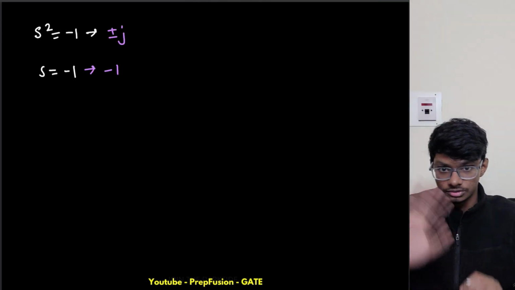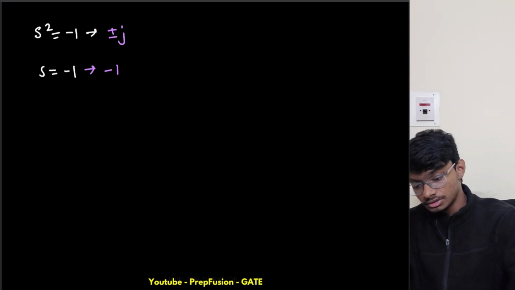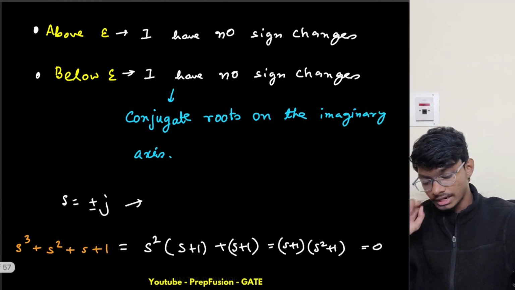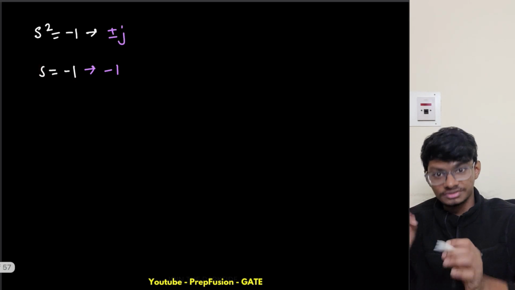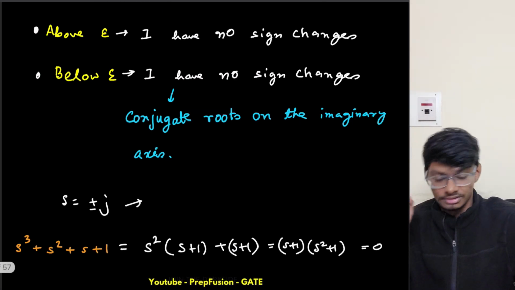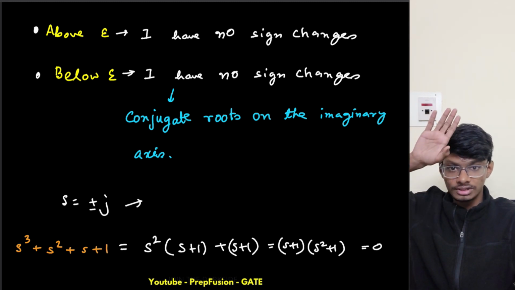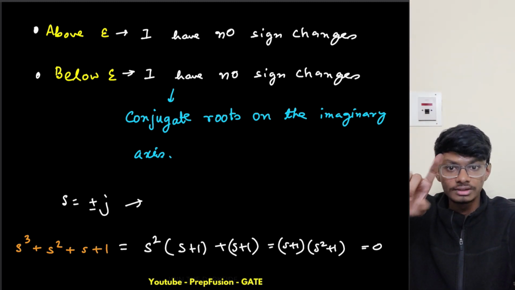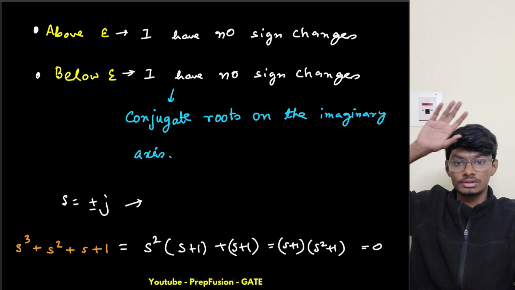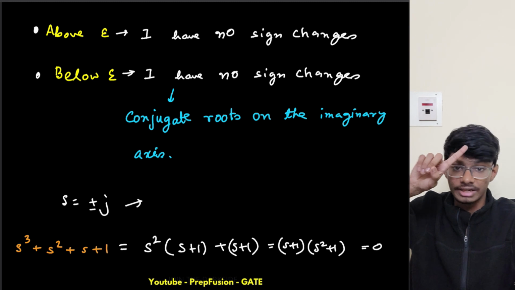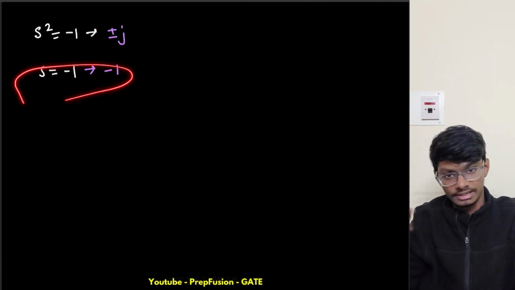This is just to show you, this will not come in the exam. Just to show you that yes, the hypothesis that we thought, that my pole will lie on the left hand side of the S plane, is true. As there are no sign changes, it won't lie on the right hand side, and it won't lie on the imaginary axis, because I have only one pole left, and if it had to lie on the imaginary axis it should be in pairs. So it will lie on the negative real axis, and that is exactly what we're getting.